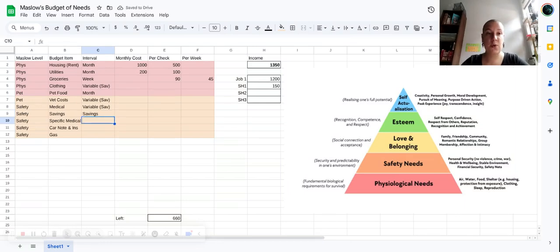Specific medical, so again, this is something for if you have specific medications that you know you have to pay every month, or a specific piece of dental work that you know you're paying every month. So for me, I have 2 different medications that I'm on that total $26 per month. And then I go to see the doctor for $40 at least 4 times a year.